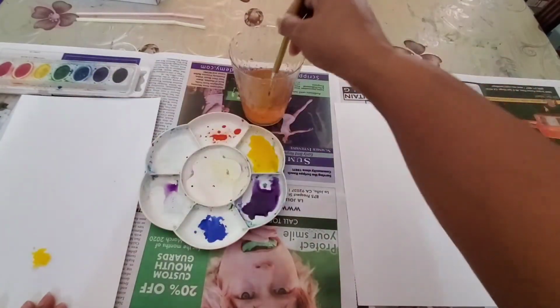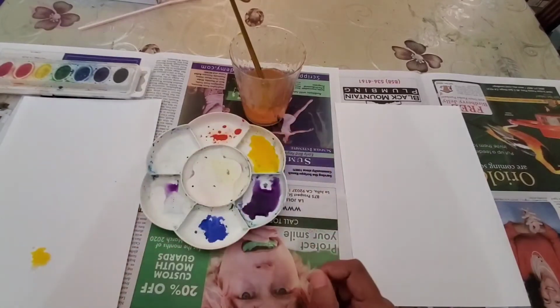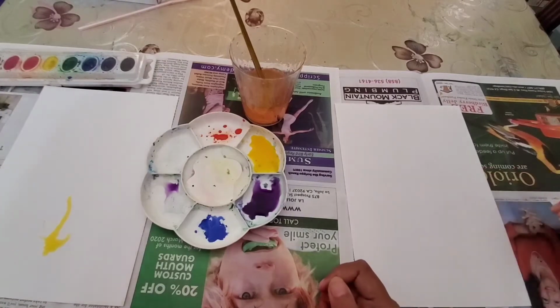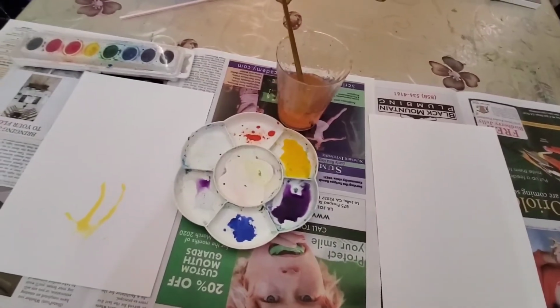Like this. And then I'm going to use a straw and blow into it. So when you blow, it goes in one direction. So whichever direction you want to do, you can blow in that direction. And then you have to let the paint dry.